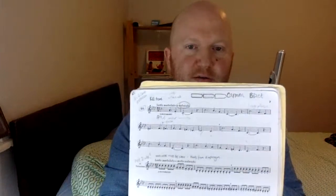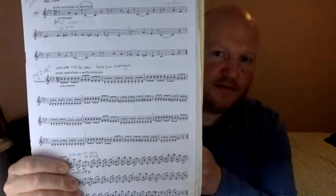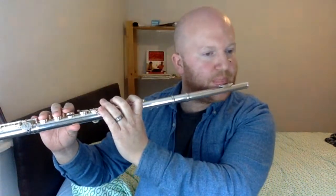So a good thing that I practice is number 10 or something similar from Moyse's 24 studies. You see that variation there, it has all the low C's and all the low notes in it. But what I do instead of tonguing it first is to do a very slow vibrato, so a pulse without tonguing.